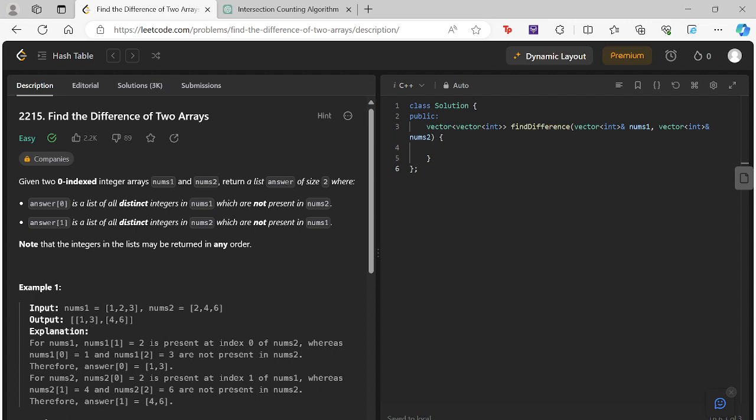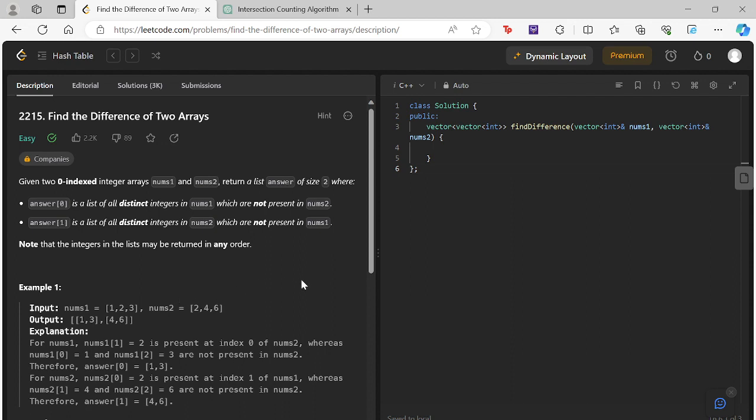That's because 1 and 3 are not in nums2, so those are the distinct integers in nums1 which are not present in nums2. And 4 and 6 are the distinct integers in nums2 which are not present in nums1.